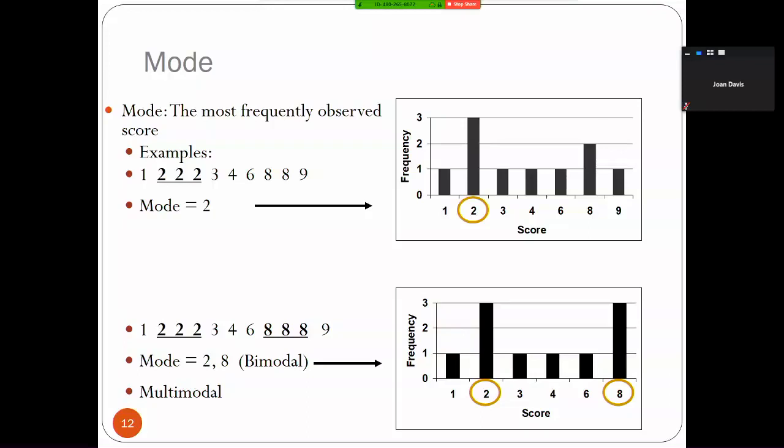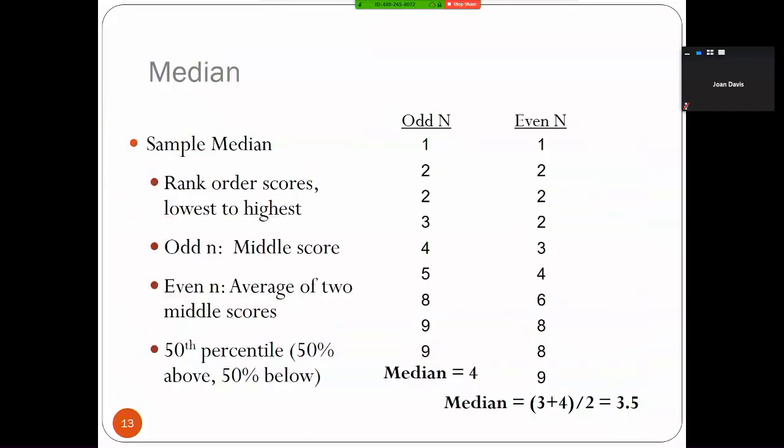Thank you. Sometimes this is useful if you want to identify the most common hair color or the most common race/ethnicity among respondents. But it's not a very useful index beyond very basic communication, very basic information.